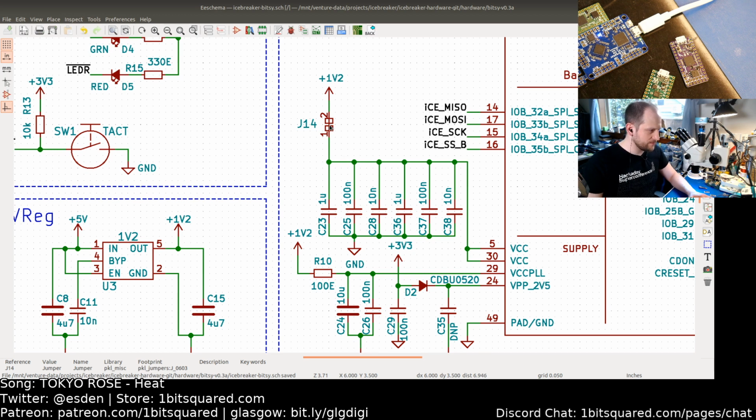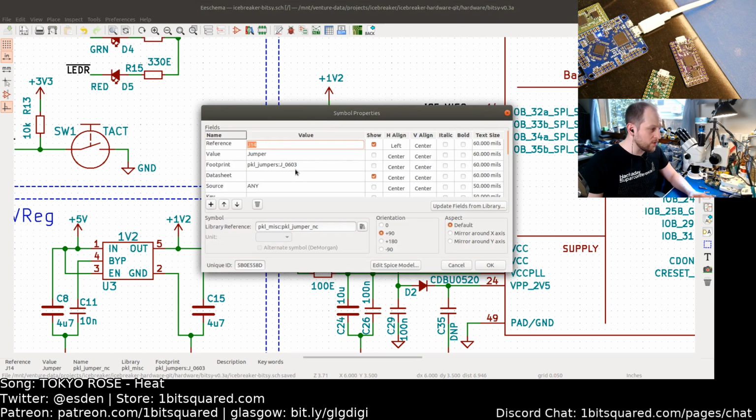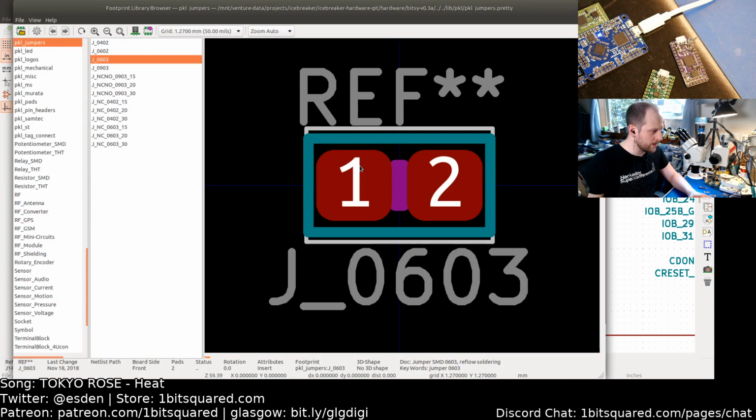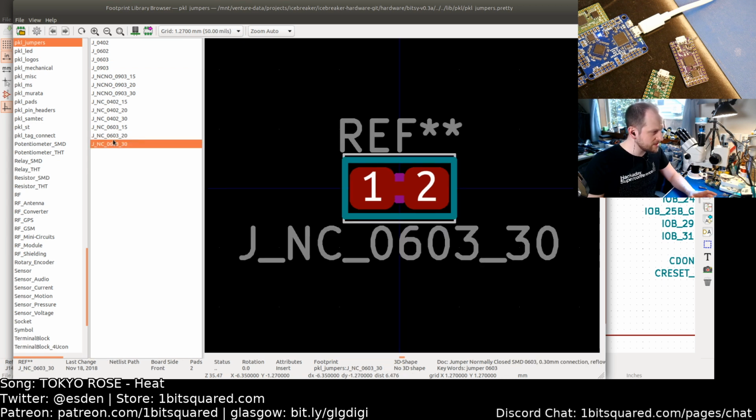Oh, we also need to change the footprint here, right? So this is the 0603 and we need the 0603. Because it's a power one, I have these footprints which have different paths to connect in the center here. These are the 0.15 millimeter, 0.2 millimeter, and 0.3 millimeter wide traces that connect those two pads.